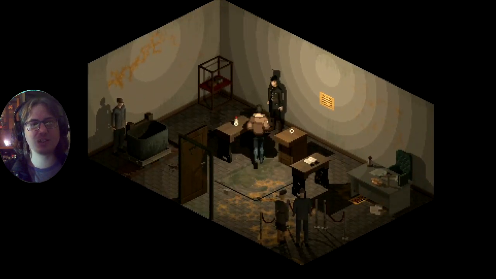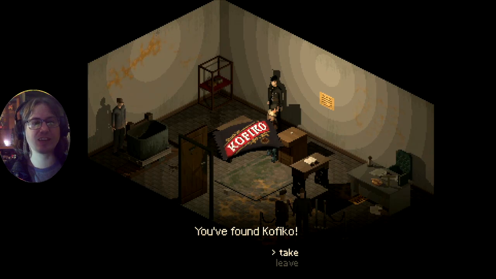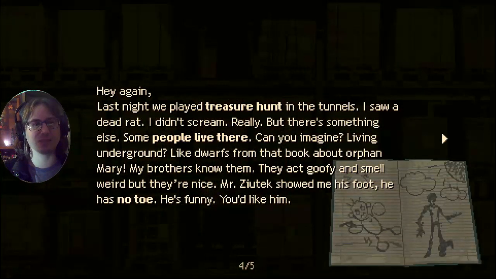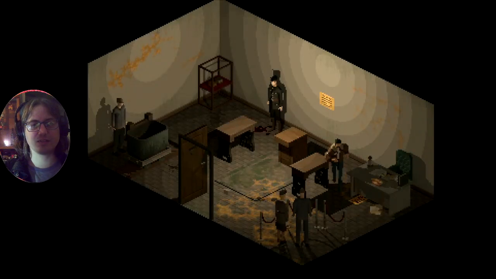Well, I'm gonna shoot you, you know that. And a deer and coffee flavored biscuits. Assigned to quick slots. Selecting weapon of quick slot will equip it. It's an energizing item. Treasure under the tunnel, saw a dead rat. Some people live here.